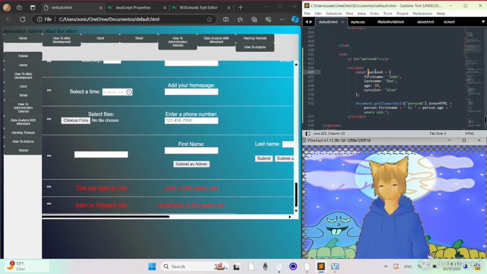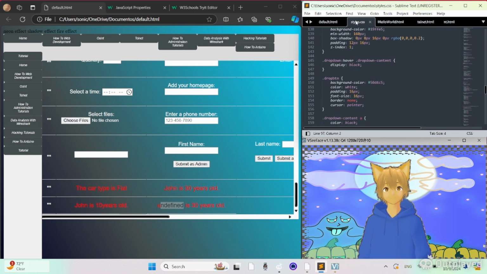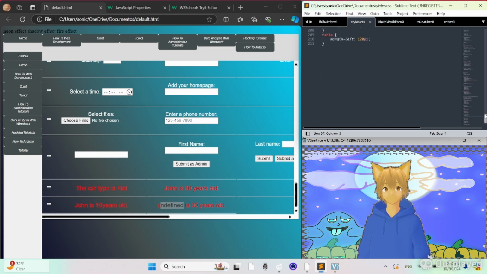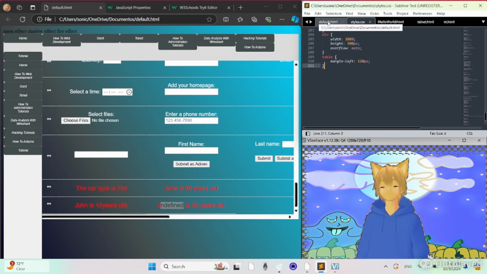So if you get a message that says undefined, check all the versions of that variable that you put in, because that means that one of them or multiple of them are not matching up to what you have.